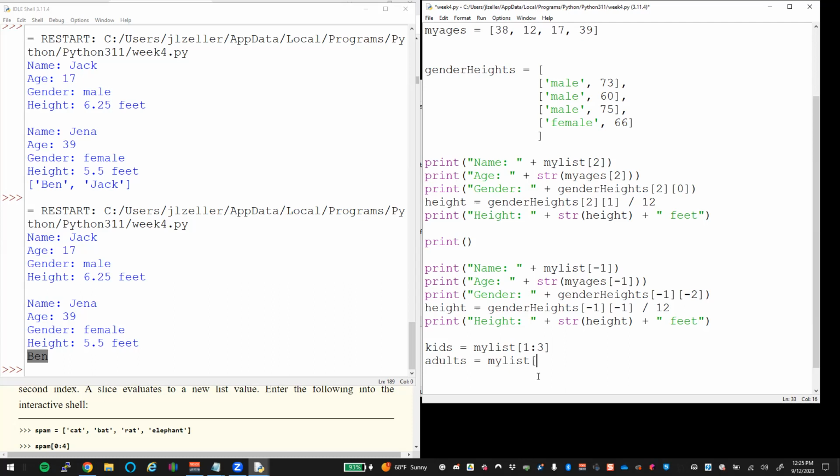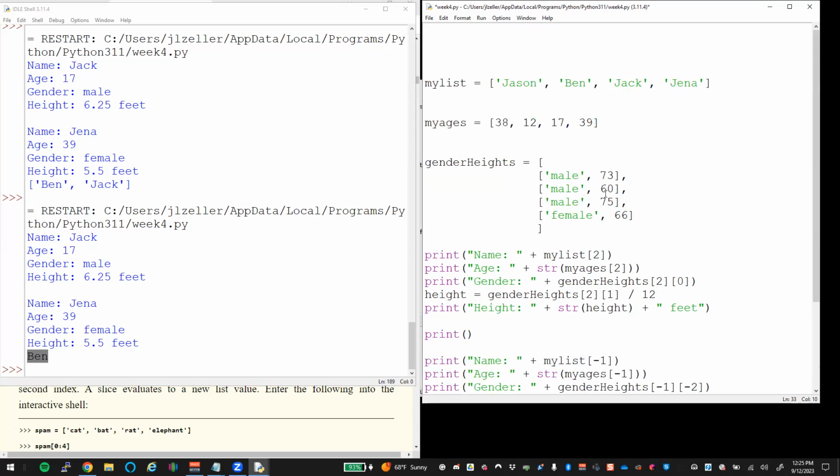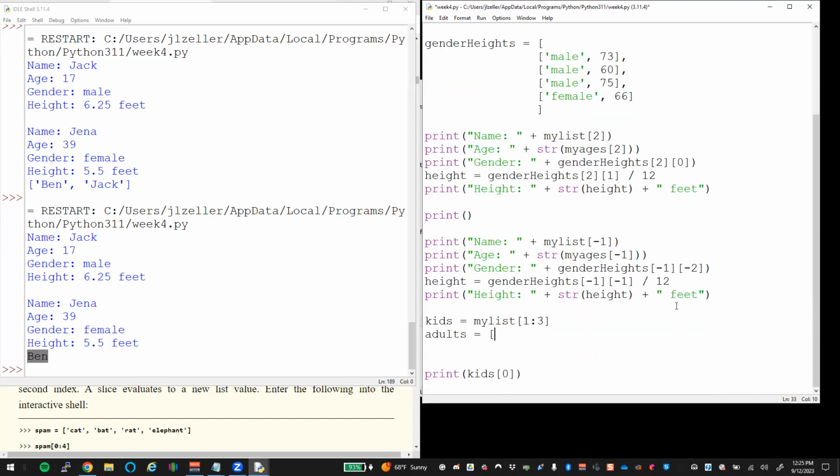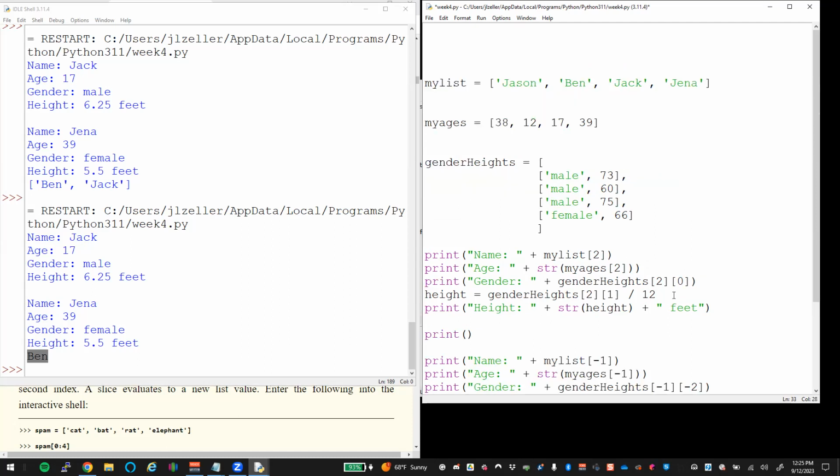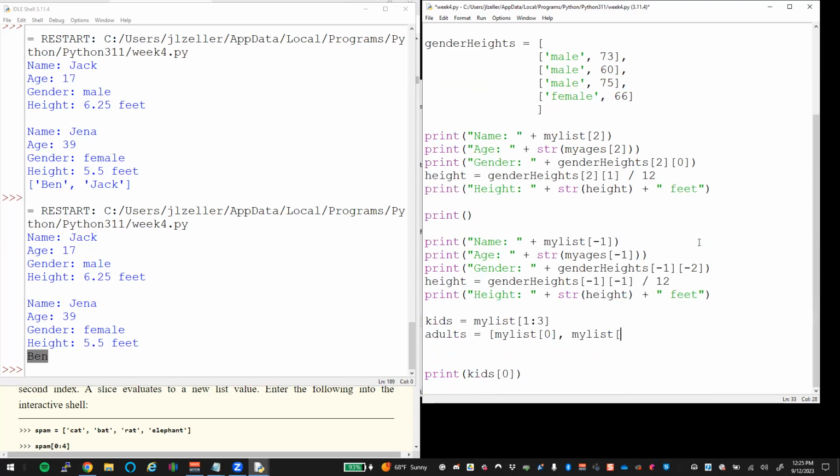However, we could create a new list of adults, which would look like this. In which case, if we wanted to put Jason in there, how would we get Jason out of my list? 0, right? So we would have my list 0 for Jason. And to get Jenna out, we would have my list what? -1 or 3.